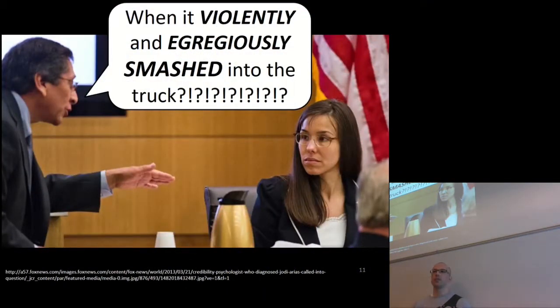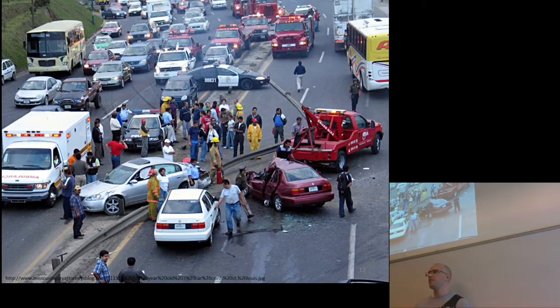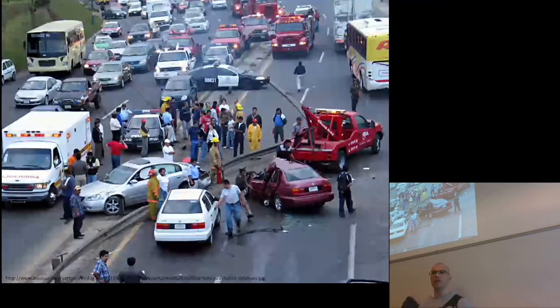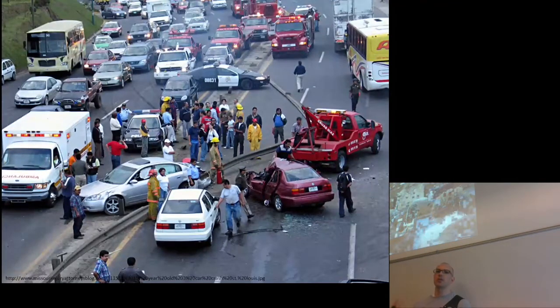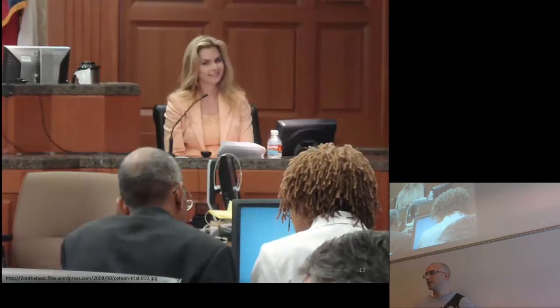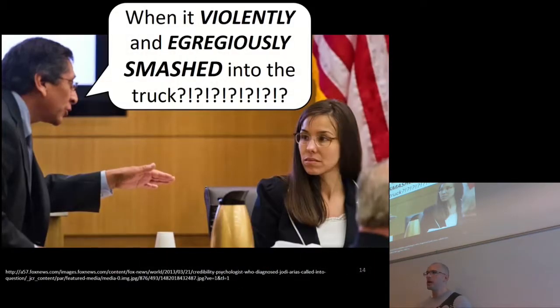So you can't unring the bell. You ask this witness to disregard that question and rephrase it. The damage has already been done. So when this person says they were going 85 miles an hour, we need to figure out exactly how fast they were going. We know that she's overestimated. But by how much? They would bring in an expert witness, a psychologist, who would say, not only did she overestimate how fast the car was going when it smashed into the truck, but I can also tell you by how much she overestimated.